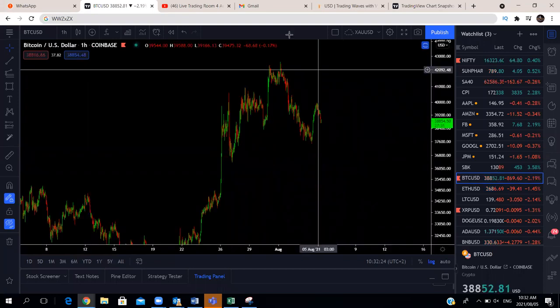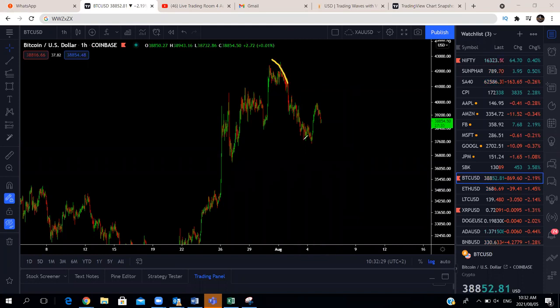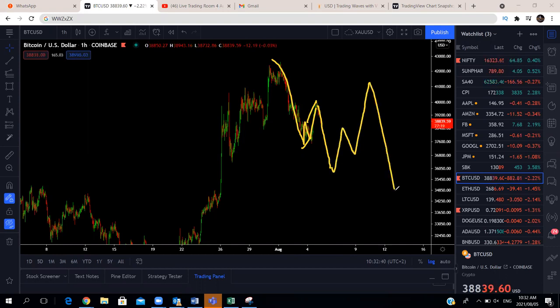We're starting to make that corrective structure to the downside here on Bitcoin. 1, 2, 3 up here. We'll see Bitcoin come down here like that. After that, we'll expect a pullback again in 3, and we make a deeper corrective structure. So you've seen the structure that we're expecting here on the bigger view.